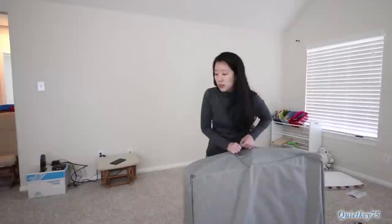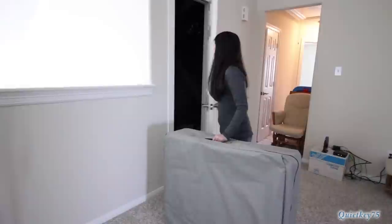So now I'm just going to put this bed in our attic and wait for our next guest visit or camping trip.